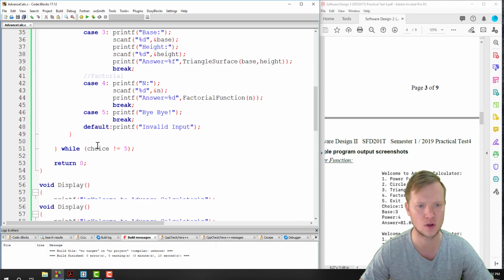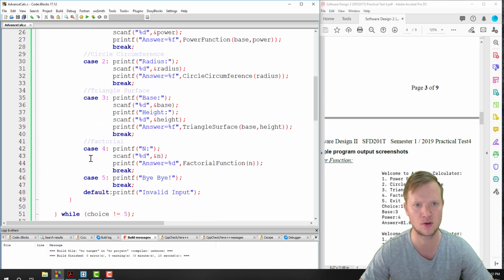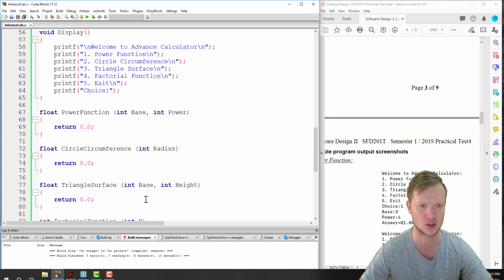Okay, what we can now do is our power function. How will we do the power function? The power function is going to be a little bit more difficult compared to the other functions. So let's quickly skip the power function, and we'll get to it last.